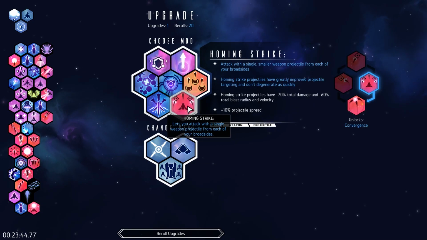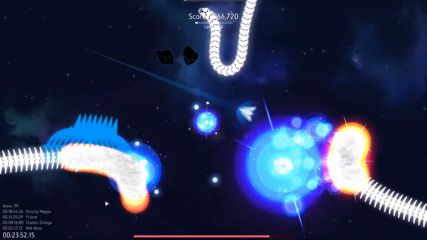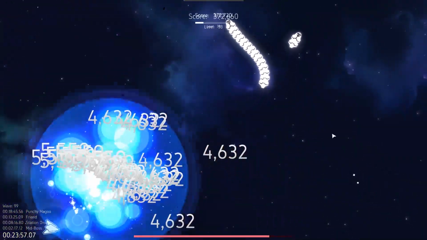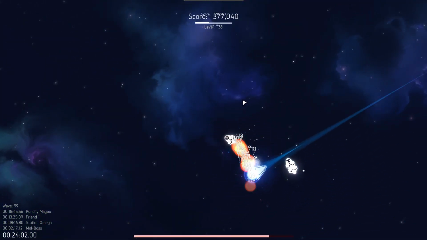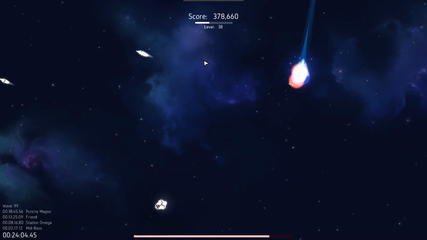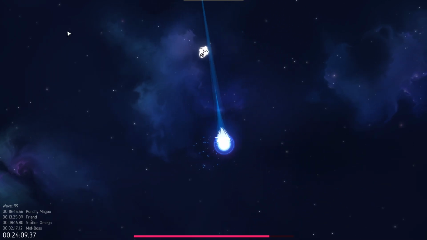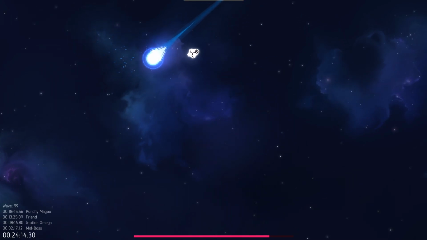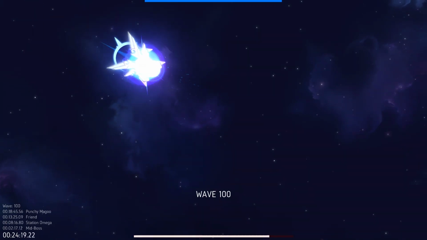Well, here's my homing strike. Yeah, I like how homing strike's downside is that it gives you worse projectile spread. But if you're doing what you're doing, projectile spread isn't even a thing. Yeah, which is why it's good. Get over here. I don't want to waste this shot on you. I'm only wave 199. I just need you to die so I can do this.